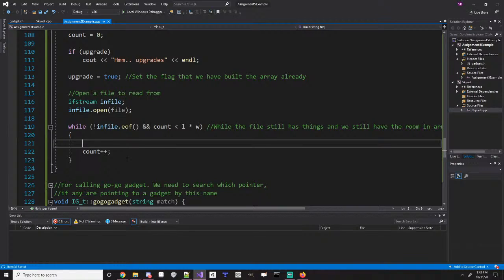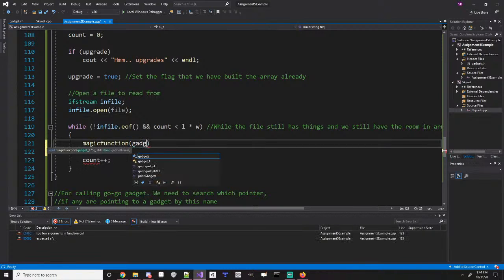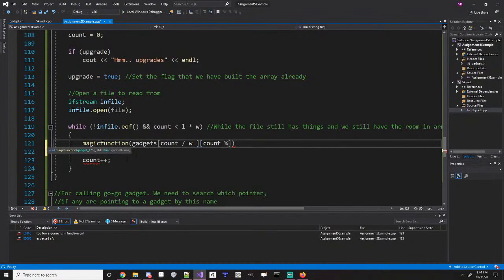And then what we need to do is go through each thing and read into it. That's what the magic function does. The magic function takes a gadget_t pointer pointer, which is the place in the array that we want it to be. So we'll say gadget sub count divided by w, and count mod w.